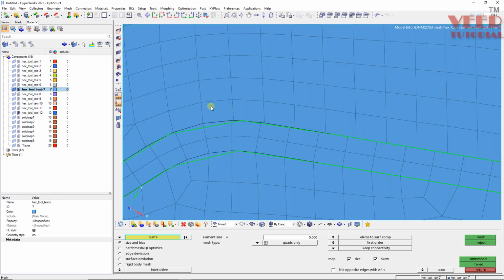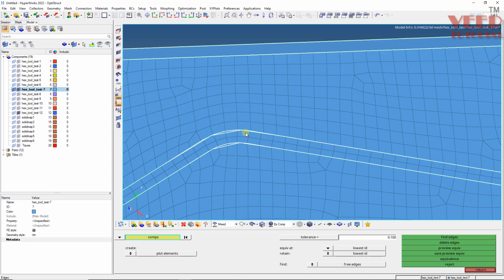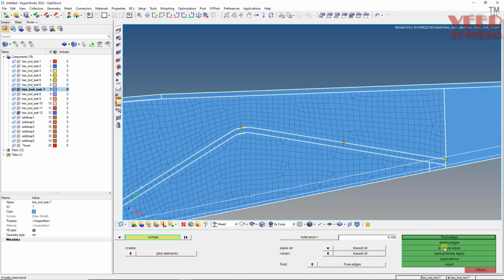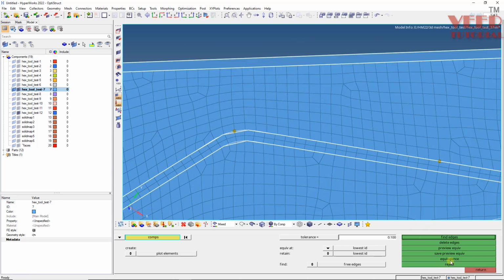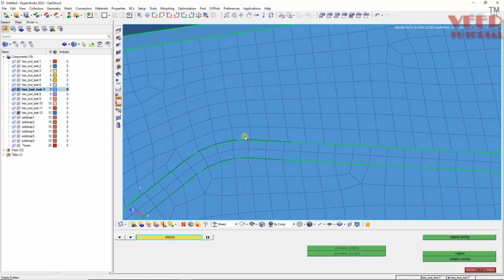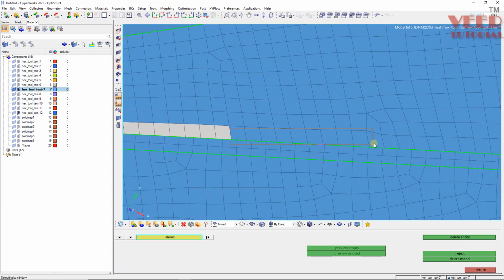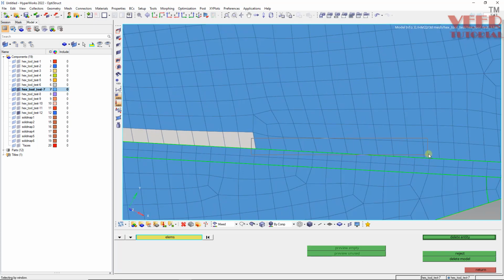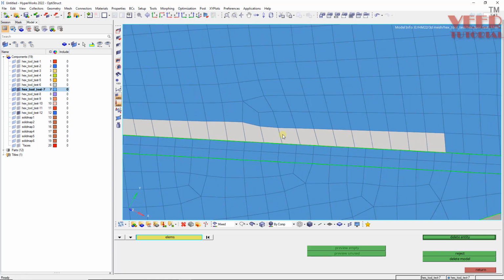And okay, then shift plus F3 and let's see where it is taking connectivity. Only this node. Okay. So once again we have to do the similar work, F2, and delete everything from here to here like this. Not this.